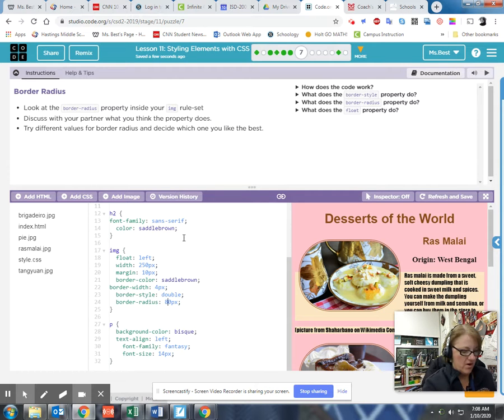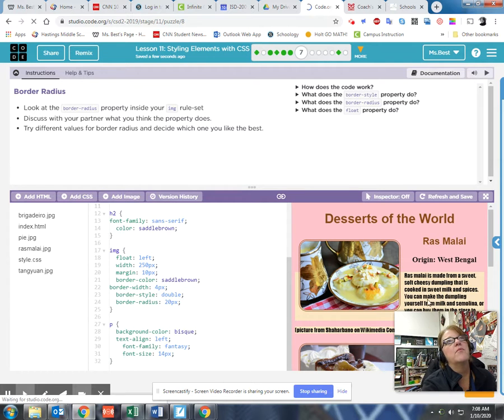Aha. Or if I decided to go back to something like the way it was, and in fact, even if I did something like super small, it's hardly noticeable. At 0 it looks like corners. So you go ahead and play with that a little bit, see how you can experiment with that.